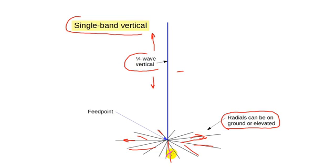Note that the pole is fed at the bottom. Given that a vertical is inherently an unbalanced antenna, it can be fed directly with coax. Although note that a ground-mounted vertical has a feed point impedance of around 30 ohms, so you won't get a perfect one-to-one SWR. I note that this is an antenna you can make yourself.